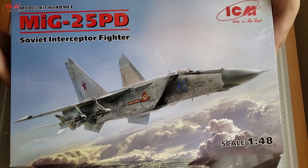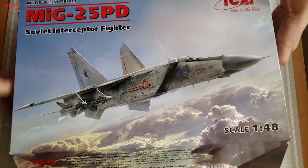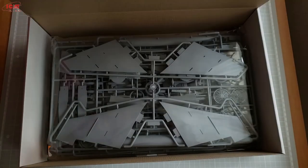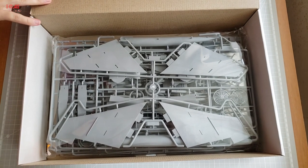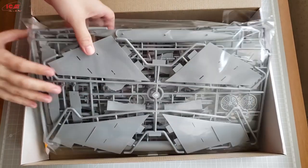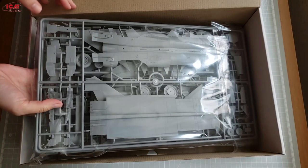I cannot say that about the box, since I had to rip apart one of the sides in order to open it freely. It is not a big deal, but I noticed that the Hobby Boss Liberator lately had the same problem, and I don't think it's acceptable for a 21st century kit to feature such an issue. Anyhow, this is not something important, just a bit annoying.